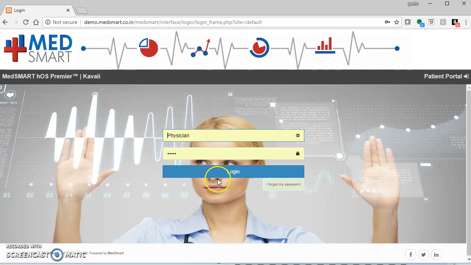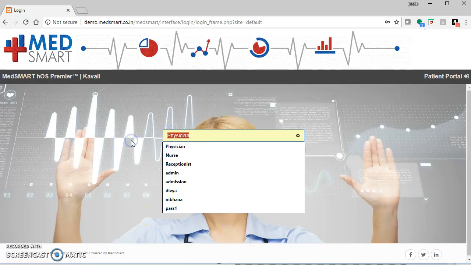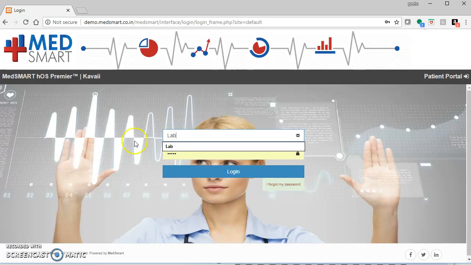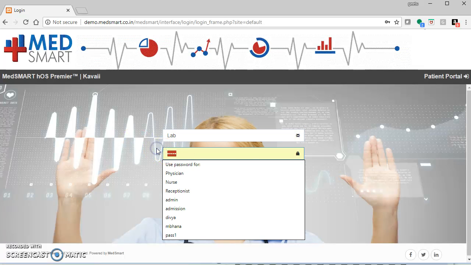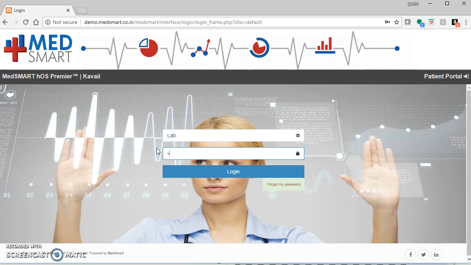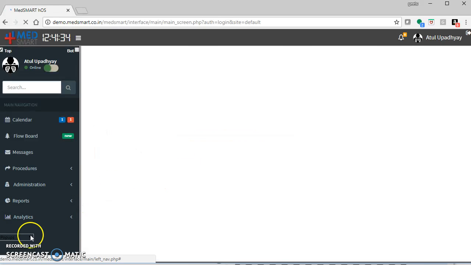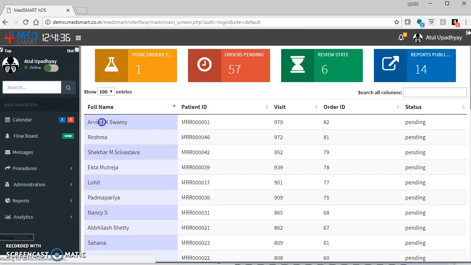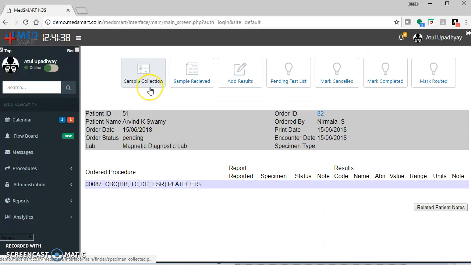Now we'll log in as a lab person, and we'll select the current patient. There are various functions that can be performed in the lab module, which is sample collection.